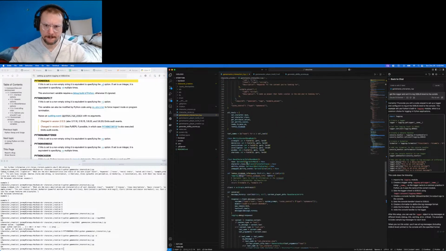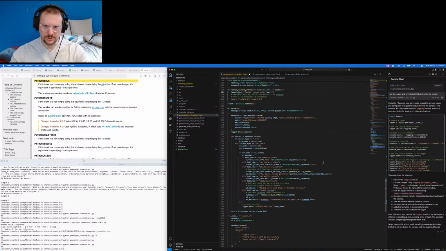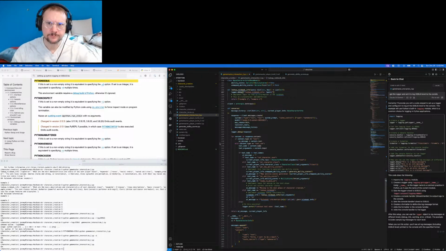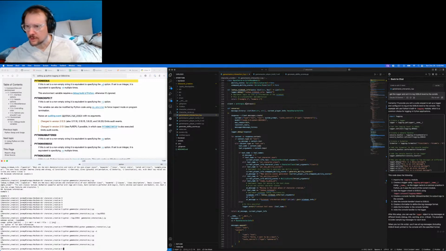Yeah. I should be using the logger. Debug. No. Goodness gracious.